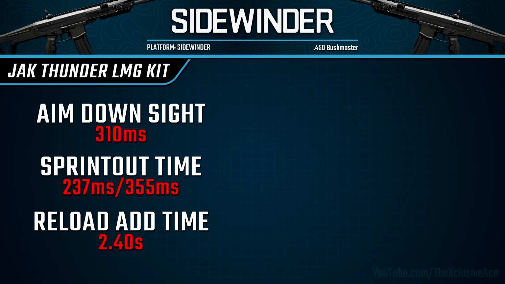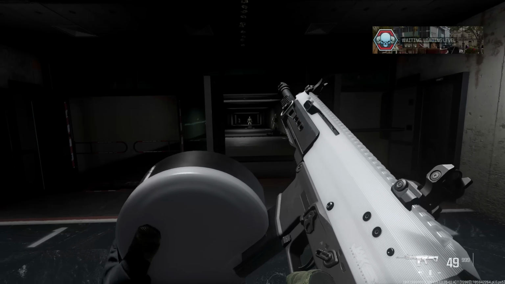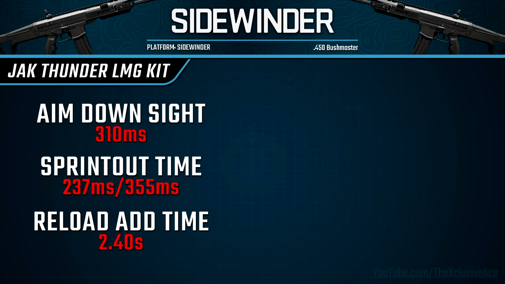So our aim down sight time is now 310 milliseconds, whereas with the base Sidewinder, this is 265 milliseconds, so it's very noticeably slower. Our sprint out time is also noticeably slower at 237 milliseconds. And then on top of that, our reload add time is quite noticeably slower at 2.4 seconds, although in saying that, we also get a much larger magazine at 50 rounds.